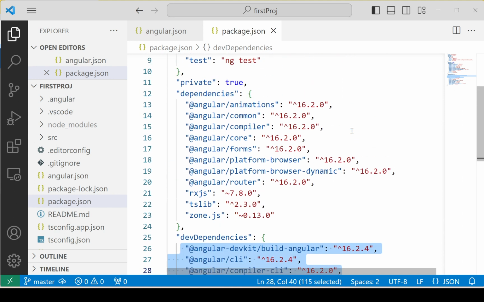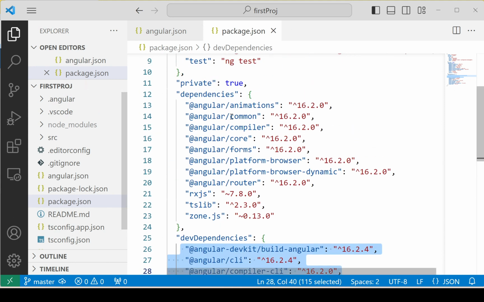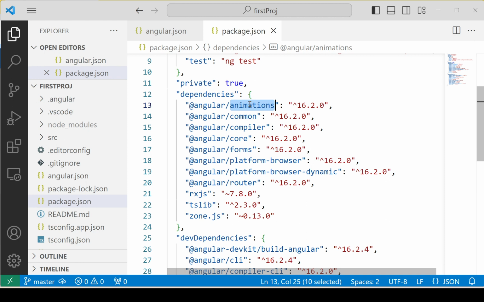Now we'll see one by one. In dependencies, these packages all come automatically whenever we create an Angular project: animations, common, compiler, core, forms, platform-browser, platform-browser-dynamic. We have discussed these packages earlier.